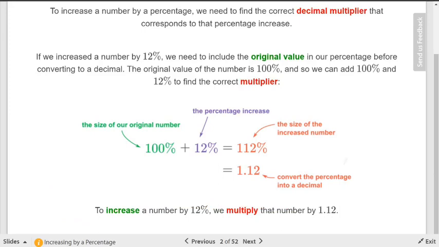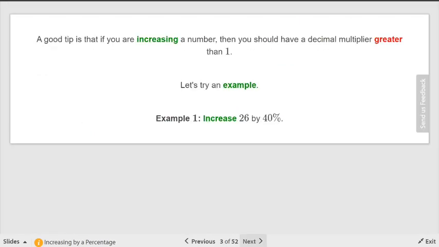Okay, so let's look at some more of these. Let's try an example. Okay, here's an example. I'm going to give you some time to do it. Give you a little time to check with your neighbor to make sure y'all agree on your answer. And then I'm going to call on y'all. Remember? You know you love that part. It's your favorite part. So, go. You've got 30 seconds from now to complete this. 30 seconds is plenty. Increase 26 by 40%.